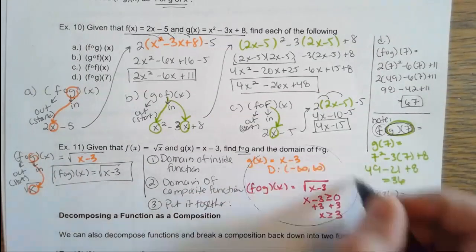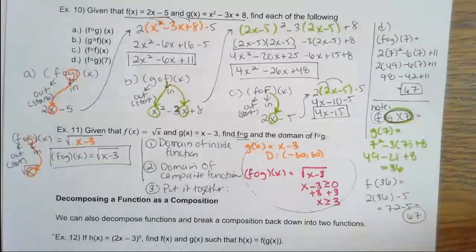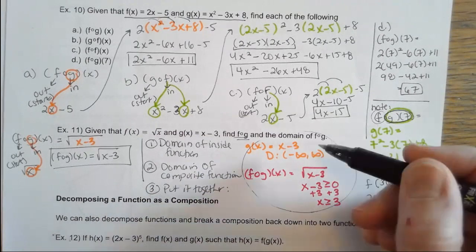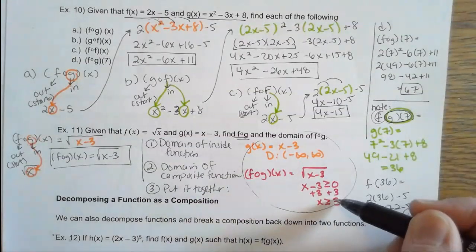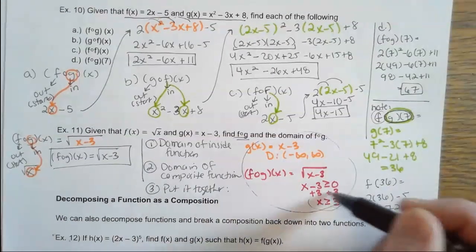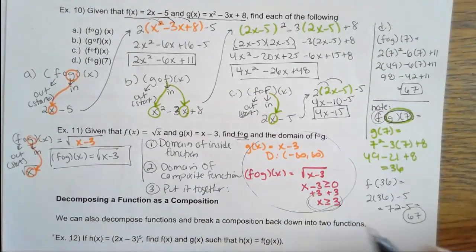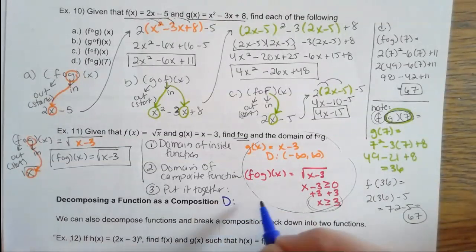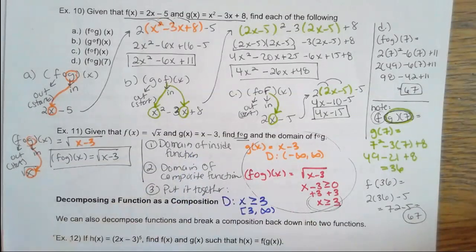And then what you do is you put it together. So you combine both of these and basically just make sure if there are any issues, you exclude issues in both parts. So there are no issues here, there are here. So I need to make sure both of these work. So I need to exclude these values here. So my final domain is that I have to have all values that are greater than or equal to 3. So you put both of these together.